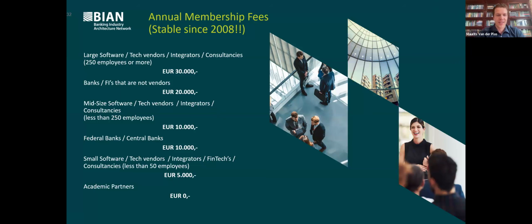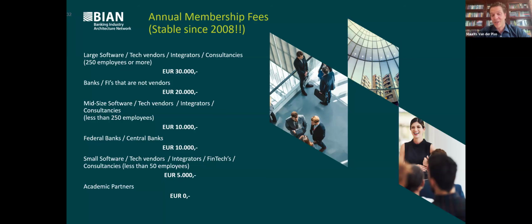So indeed, also a bit more about BIAN and becoming a member of BIAN. Below you can see the different BIAN memberships. These are flat annual fees, so there's no hidden or additional cost. This is per organization, it doesn't matter how many individuals sign up per organization. This can be 5 or it can be 1,000. It's an annual membership and the price has been established since 2008.